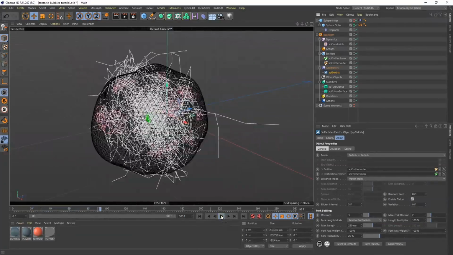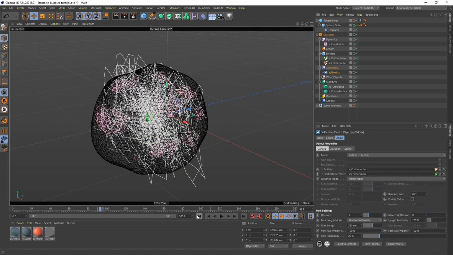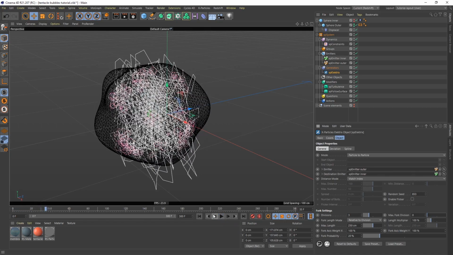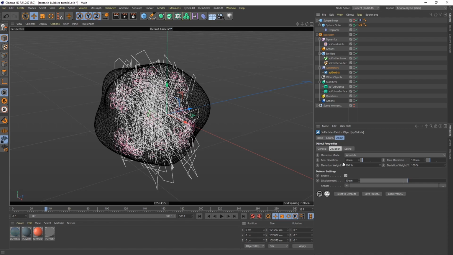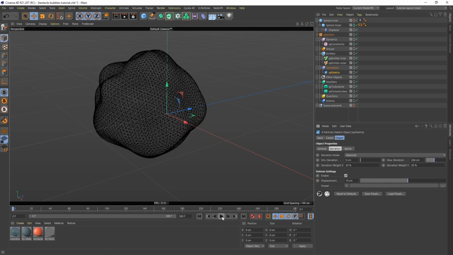So let's fix a few of these settings. First of all, we don't want to have any flicker. And I don't want to have any forks here as well. And so it's a little better. But I'm going to go to the deviation tab. And first of all, if I take this down to 0, we're going to have straight lines. But I want to have a little bit of deviation. So we can control kind of how curly these are by bringing this up. We can also control it with the deviation weight on the X and Y. So if I set this to 20 and then 20, and then this one has less of an effect. So I think something like that is going to be pretty good.